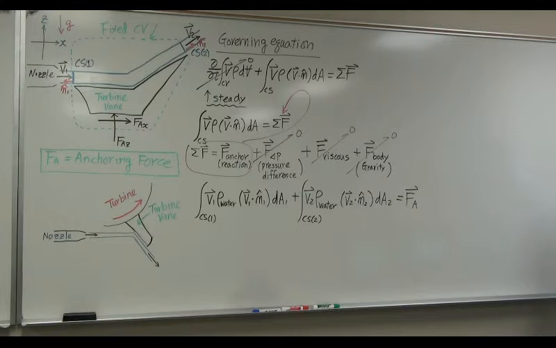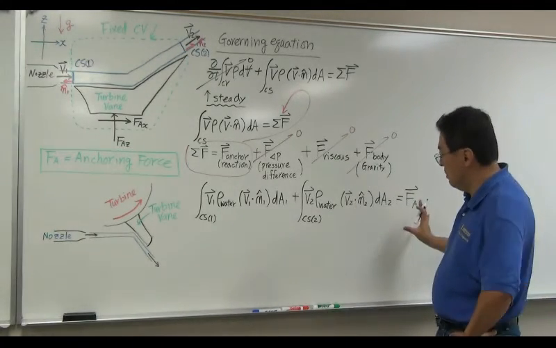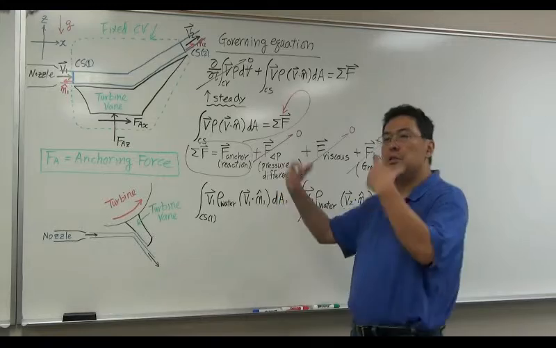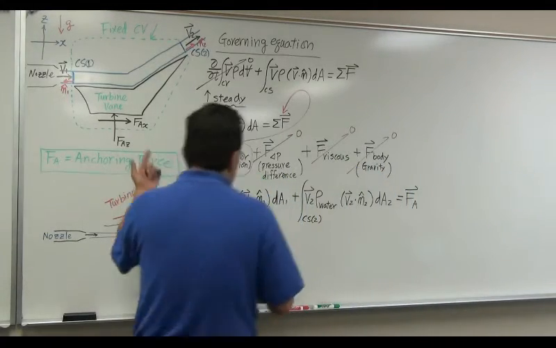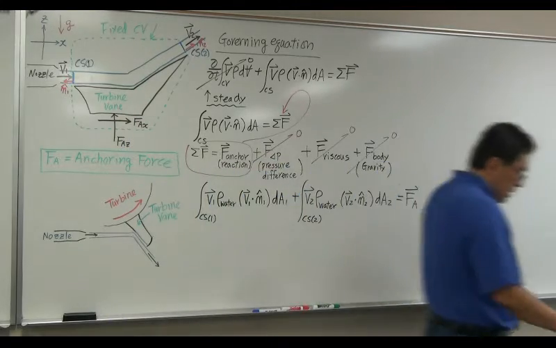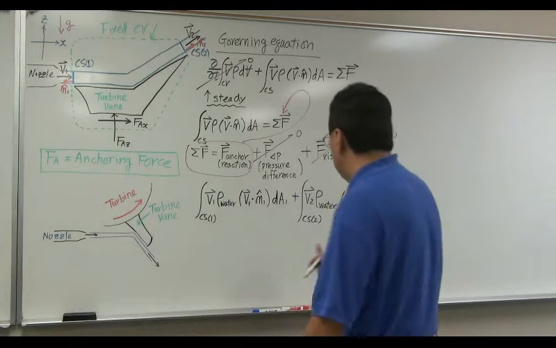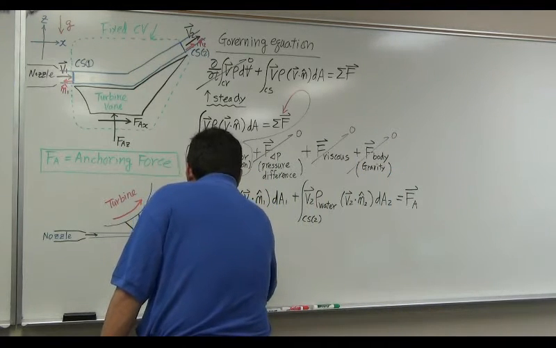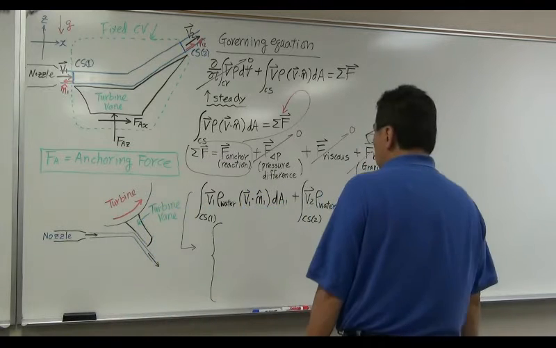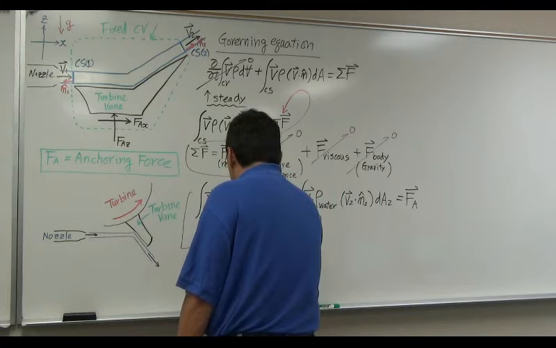Interestingly, this is still a vector equation. It's not a single equation. This is actually two equations in two directions, x and y direction. So should I open up? Yeah, let's open up. This one has two equations. One of them is the x direction. Let's call this x momentum.